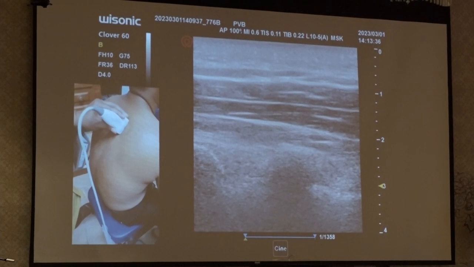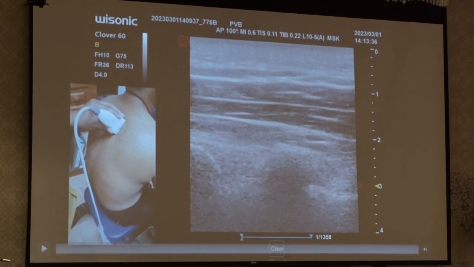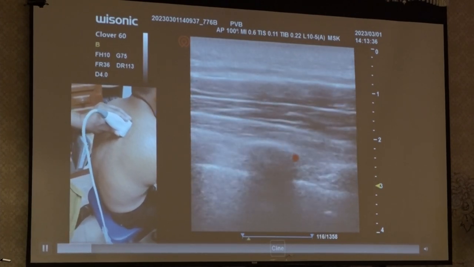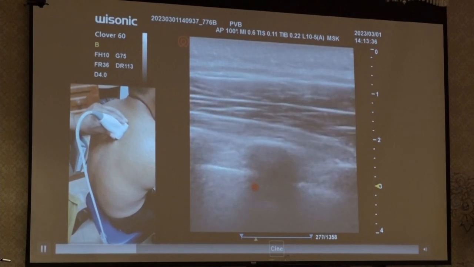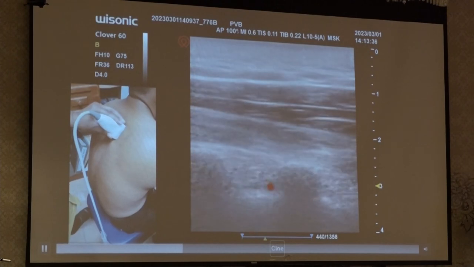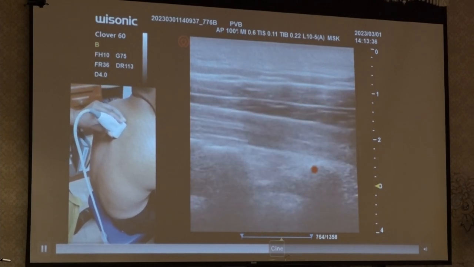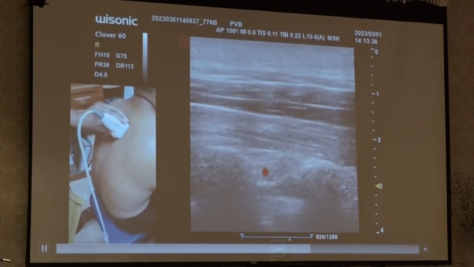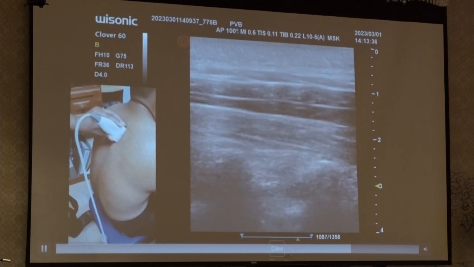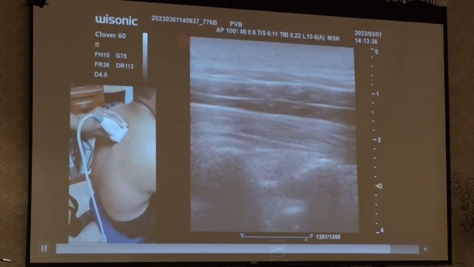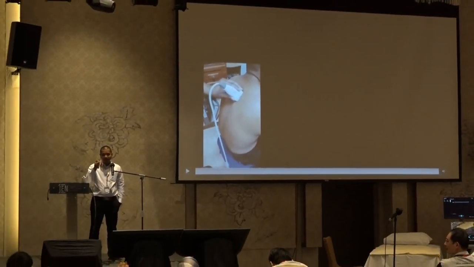This one is sagittal. You can see here the pleura at 3 centimeters. Maybe in this patient I need to use a curvilinear probe, but I can still identify. This is the round structure, the ribs. Then I move medially, and you can see the round structure become square. Then you can see here the SCTL, costotransverse ligament, pleura, and the transverse process. But with the emergence of the new technique, you can just deposit here, no need to go down here. But since my topic is paravertebral, then you need to go down here. It is very, very stressful, you know. You must see the needle tip, and then the SCTL, and then the pleura move down.